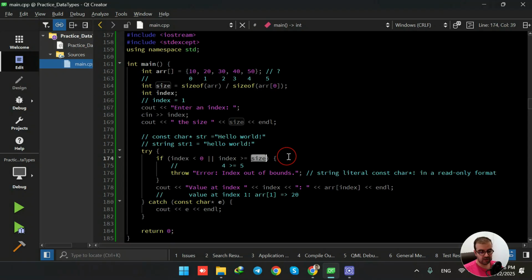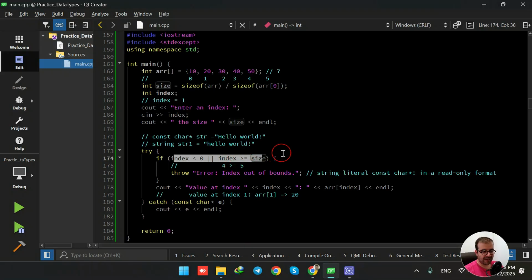But why should it not even be equal to the size of the array? For this array, we calculated the size. The calculated size was 5. Yes, it has 5 elements, so the size is 5. But the indexing starts from 0. So the last element, the 5th element, has index 4. At maximum, we should be able to enter index 4. Is 4 larger than or equal to 5? No. And 4 is not lower than 0. Therefore, we are not going to throw an exception.